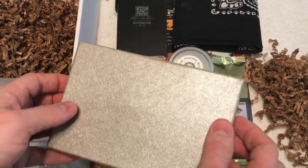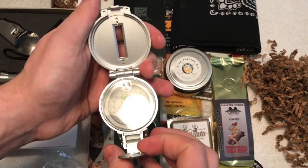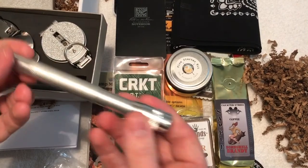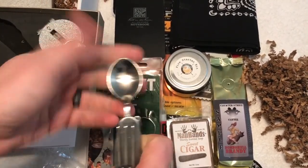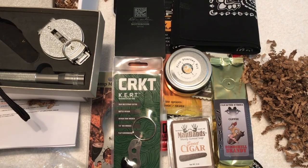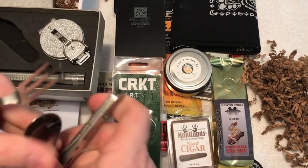Our last item in the box comes in its own little box — it's a kit. We've got a real nice compass here, good for navigating; if you know how to read a map you can use it with your map. Compasses always come in handy. There's also a little flashlight, and our last item is a little camp eating tool set — a spoon, fork, and knife. Really handy for out in the woods and camping. It actually comes apart so you can use them separately. A great item to have in a survival bag.